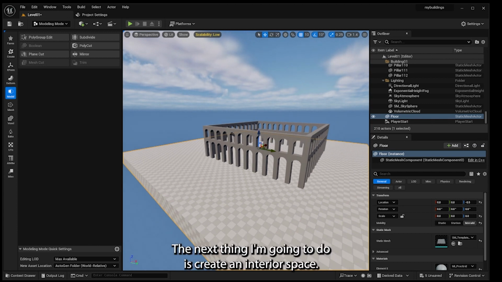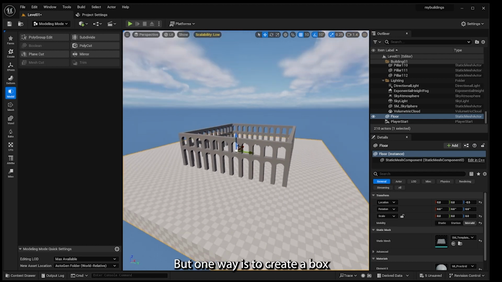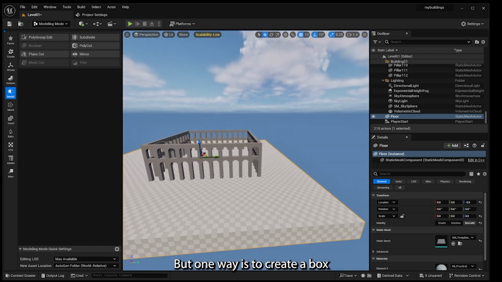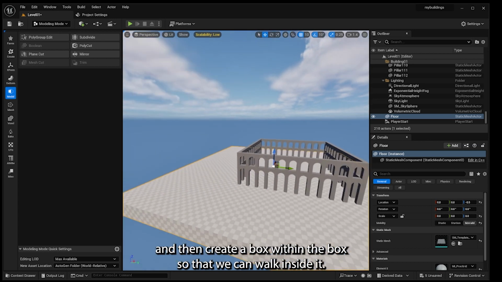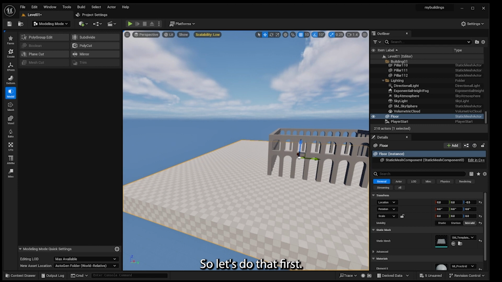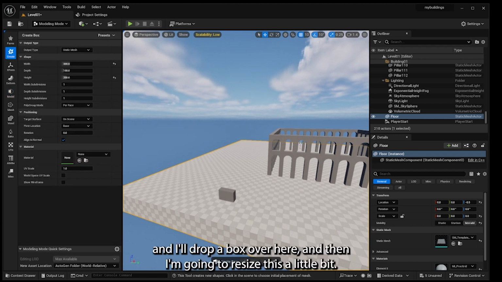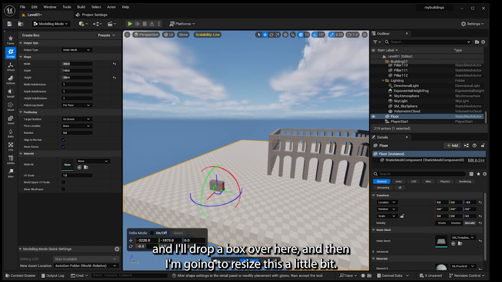The next thing I'm going to do is create an interior space. So I want to show you a few ways to do that. One way is to create a box and then create a box within the box so that we can walk inside it. So let's do that first. I'll go over to create, I'll go to box, and I'll drop a box over here. And then I'm going to resize this a little bit.